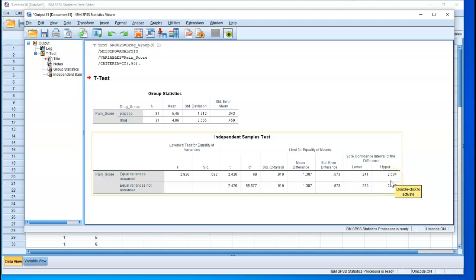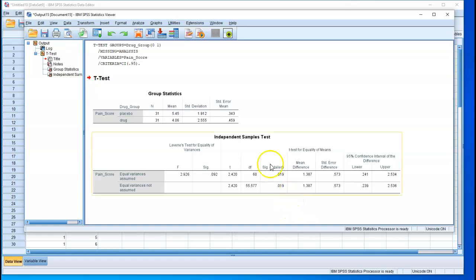All right, so you'll note here that you have a mean difference in raw score units, but SPSS does not give that to you in standard units. You don't get a standardized effect size with a confidence interval around that. If you need that, you need to use a different program, and we'll have a different video showing you how to do that in a different program.